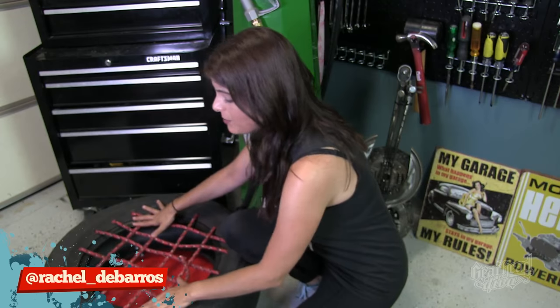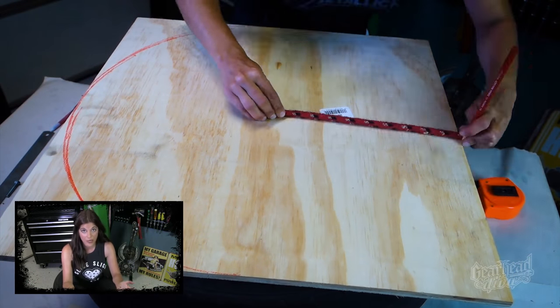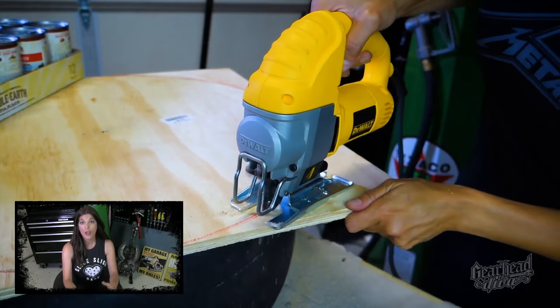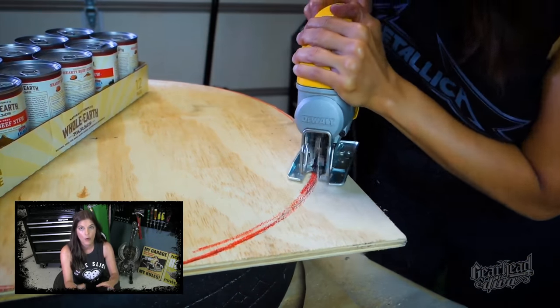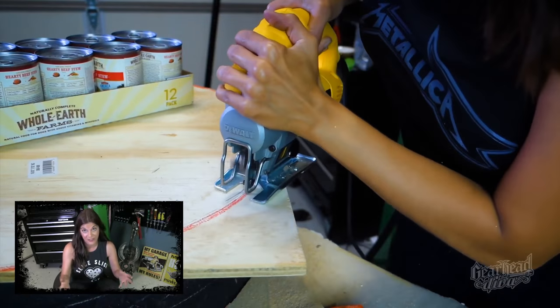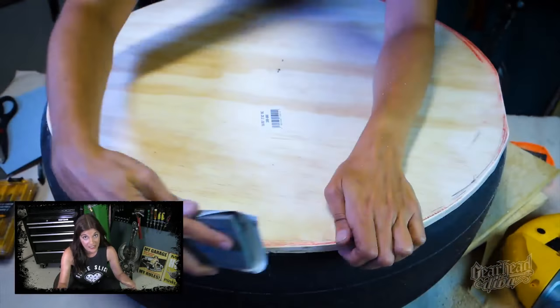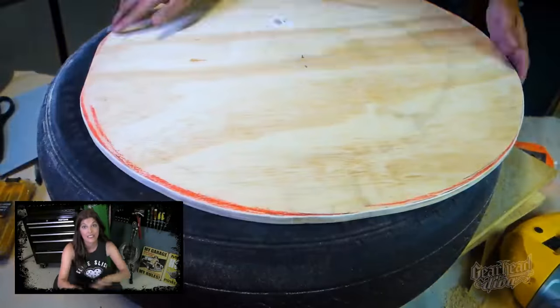With this all roped up, it's time to start working on the bottom half. I took a piece of wood two feet by two feet, and it turns out that was the perfect diameter for this tire. Some of you fancy types probably want to use a compass to measure out that perfect circle. But those of you that have been watching my videos for a long time know that I'm a lot of an eyeballer, so I just go for it. After all my jigsawing, I got a pretty circular base — a couple of maybe pointy edges, but nothing that 100-grit sandpaper couldn't take care of. I sanded the entire surface because it was all splintery and I just wanted to be able to grab it without hurting myself. Once the base was done, it's time for a test fit.